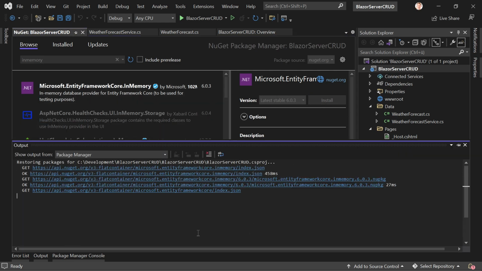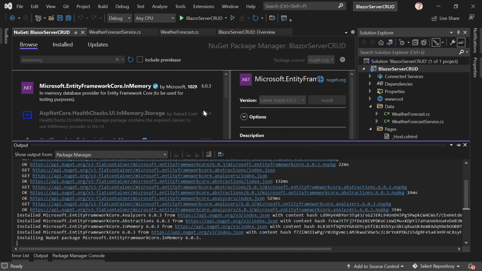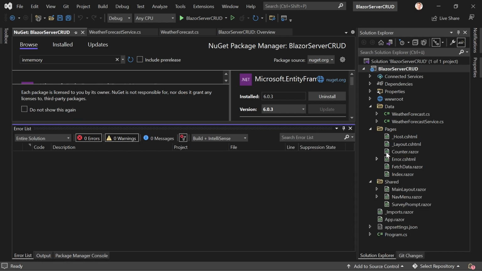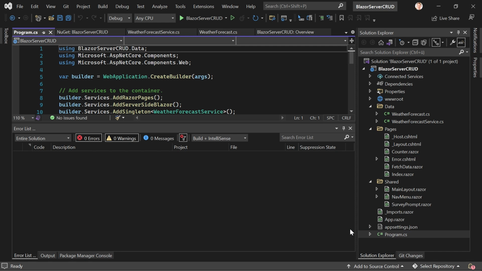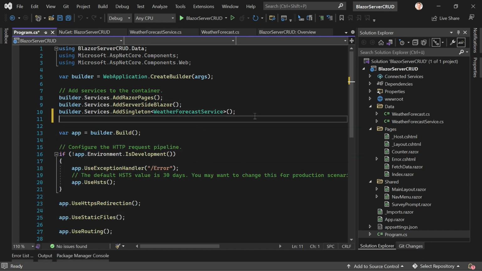We install this thing, and then we are able to get, read and update some data, I hope. Pretty new for me, this stuff, but still, let's see how this goes. Okay, hope you're done. Now, the next thing we have to do is go to the Program.cs and register this new database.